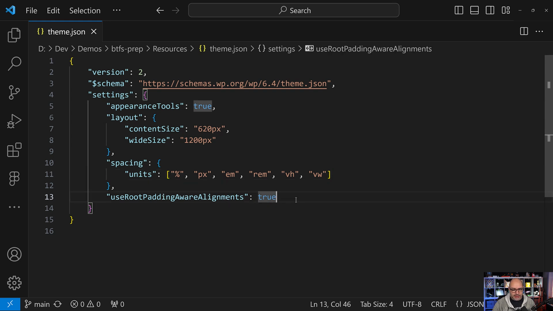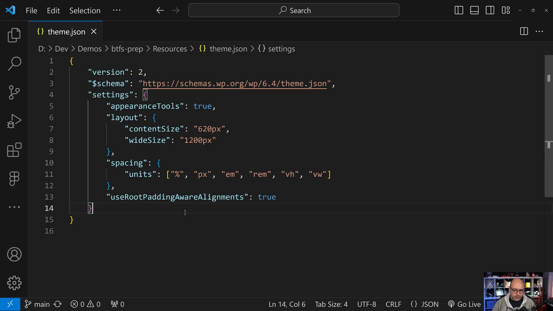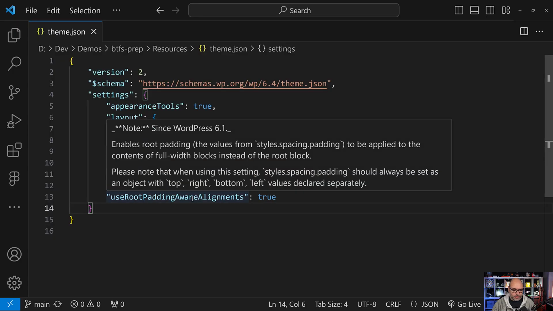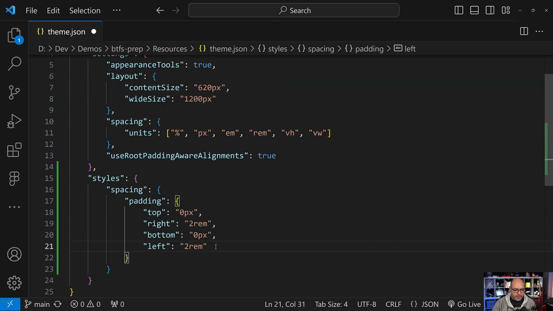This is another one that's a little bit tricky. You can actually Google this if you want. Without getting into too many details, it basically is a setting that lets you change the way that WordPress does full width blocks. So things that would stretch from one end of the screen to the other. You used to have to write some custom CSS to solve that. Now they have that setting inside of Theme.json, and it works pretty well. So this by itself isn't really going to do a whole lot. It's just going to use padding of 0 all the way around. But if we do want to define some padding so that things aren't butting right up against the edges, you would just come in and instead of having settings here, we would come over and we would add a styles section and put in some settings for padding.